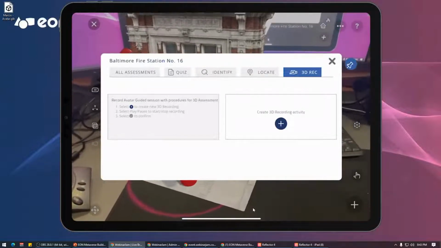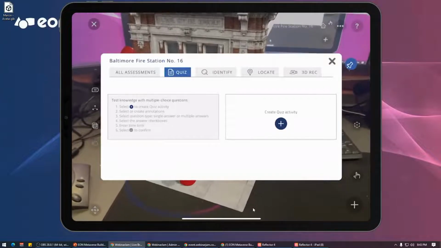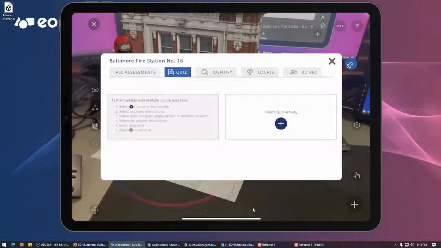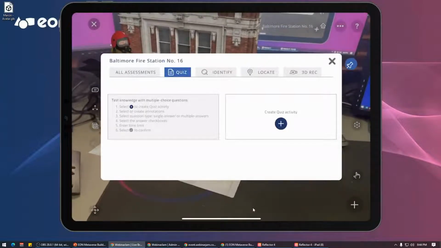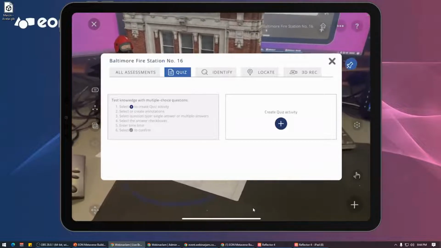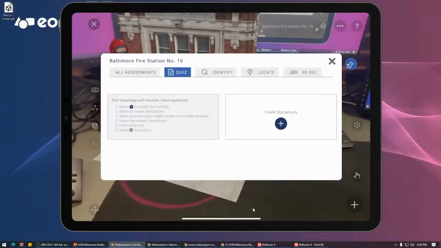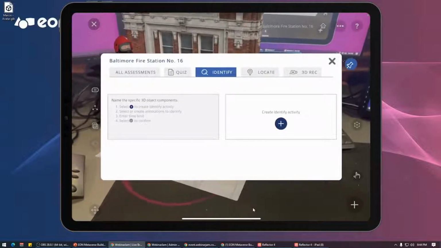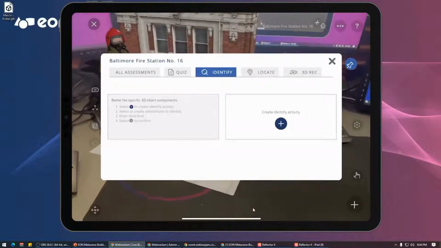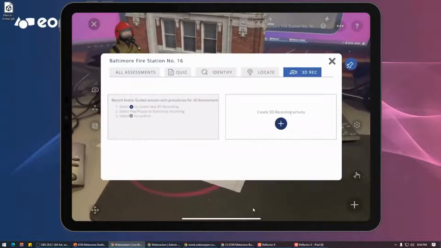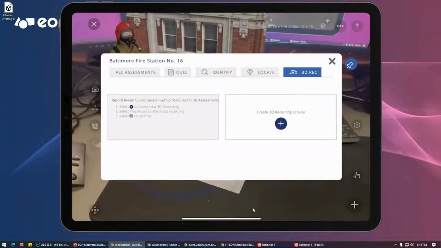In quizzes, we add an ability to have a yes or no question, true or false question, as well as multiple answers. That's a new thing in the quizzes that could be used. And locate and identify get easier ways to select the objects, because we got some feedback that it needed some support, as people sometimes didn't know how to select the object. So that has already been changed.